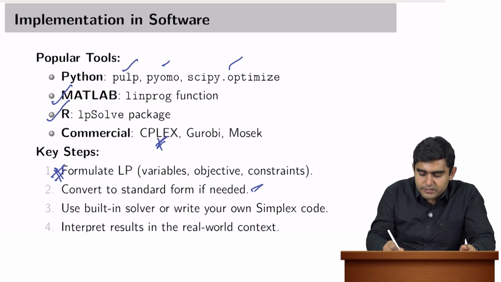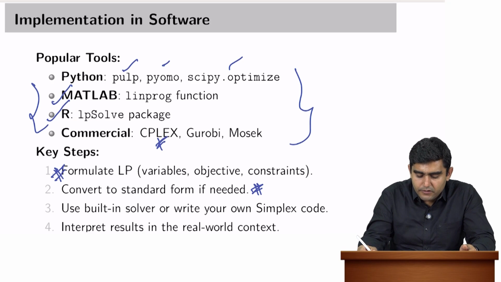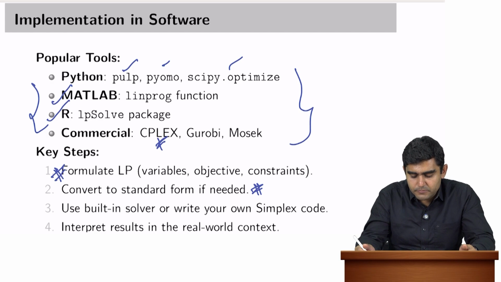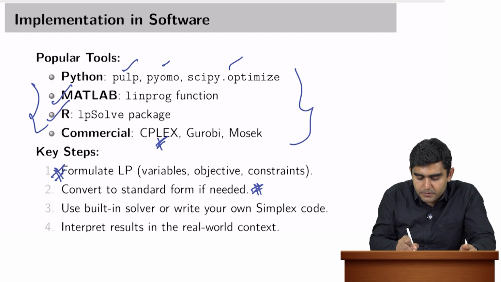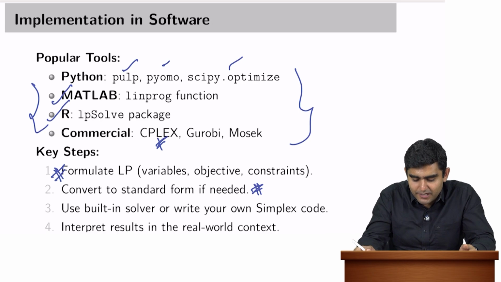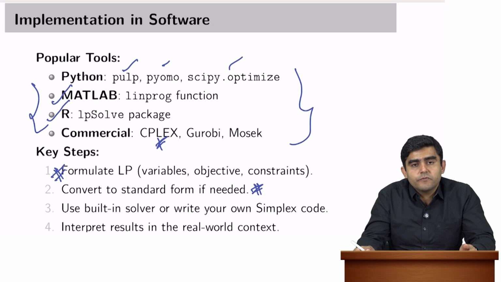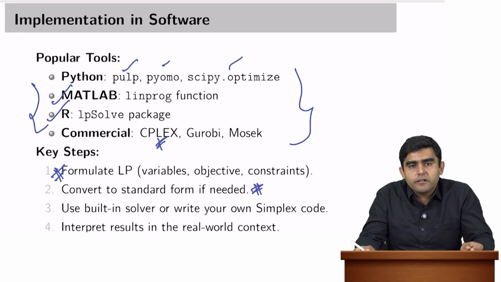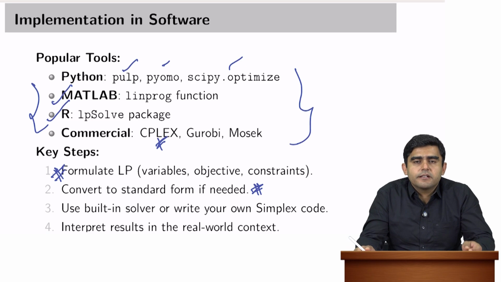And then of course, you have to express these in standard form before we feed them into these particular software. We can use these built-in solvers or write our own simplex code, and finally, once we have some optimal value, we have to translate our discussions into interpretations for the real world and look into the practical feasibility beyond mathematical feasibility. So, that is all from the concept of the simplex method. In our subsequent discussions, we will look into the concepts of duality that bridge the gap between the engineering perspective of optimization and the economist's perspective of optimization. Thank you.